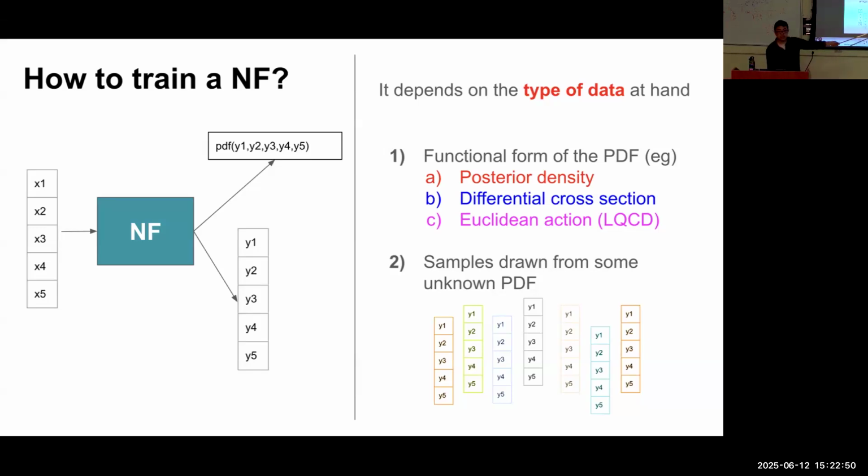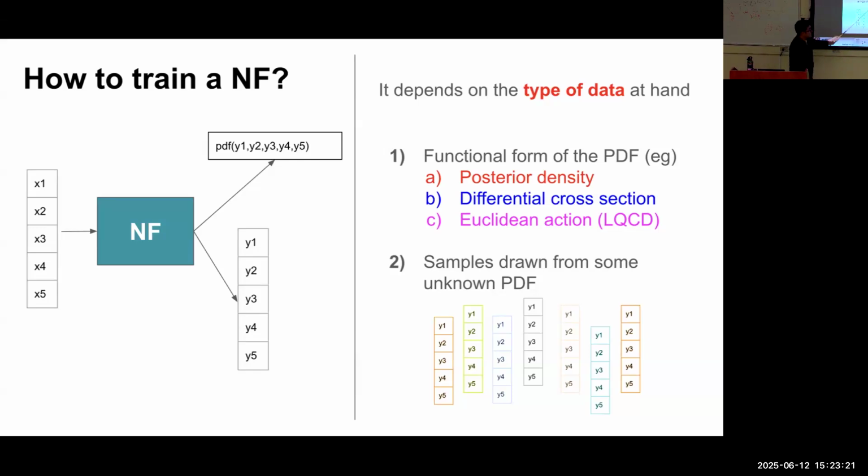Another possibility is that you don't have the PDF. What you have is just basically the samples. So for instance, an experiment gave you phase-space samples, events. So event 1, event 2. This is an inclusive event. So let's say that an event consists of 5 features. I don't know what that event is. In the case of inclusive, it is the phase space of the electron, the x, p_y, p_z of the electron. So it will be 3-dimensional, 3-dimensional, and so on, so 4, right?